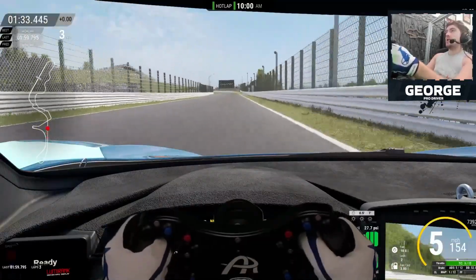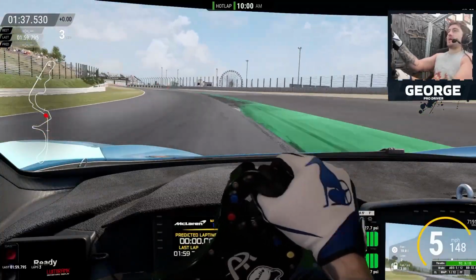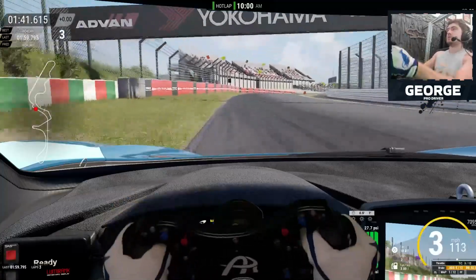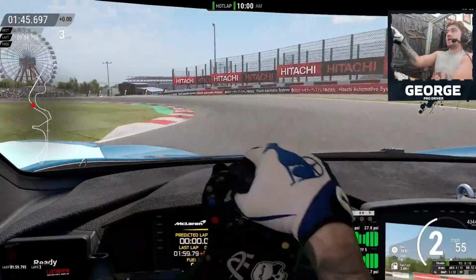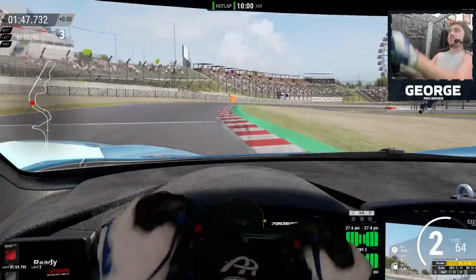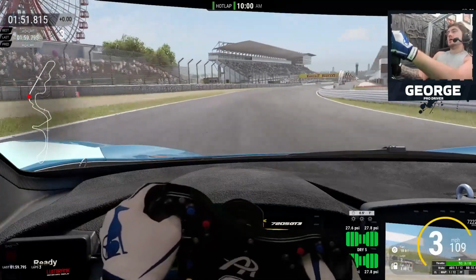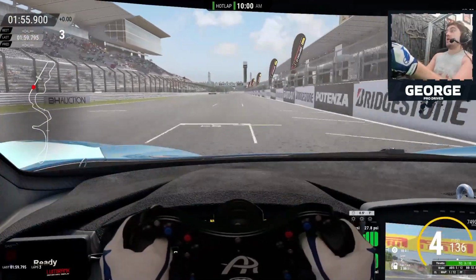And now we've got 130R, the infamous corner. You just got to let off the throttle a bit here, that's all. And then push it all the way out. Come back across, brake between the two white boards on the left. You can use all the curb on the inside here. Short shift to second for the final left to get a really good bit of traction. Easy right-hander flat here, tuck it back across. And that is a lap of Suzuka.